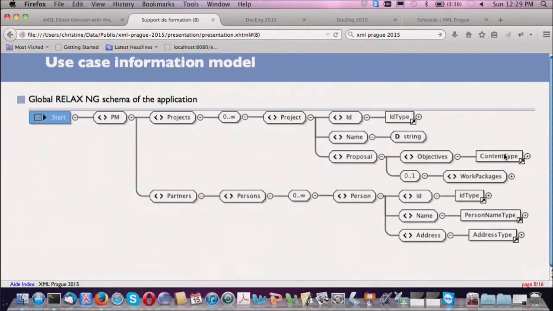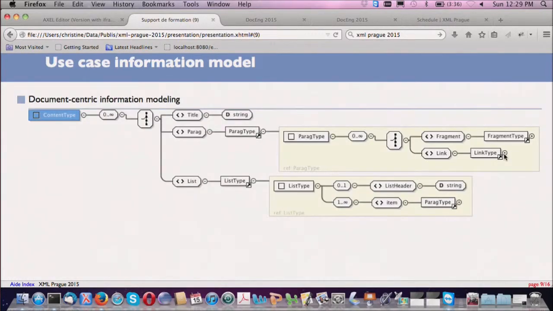And concerning the information about persons, it's like in the relational database. It's like a table, but you can represent tables with XML and an XML model. Okay. Then, if I have a look at the document-centric information model, this is a simplified version of how to represent textual data.